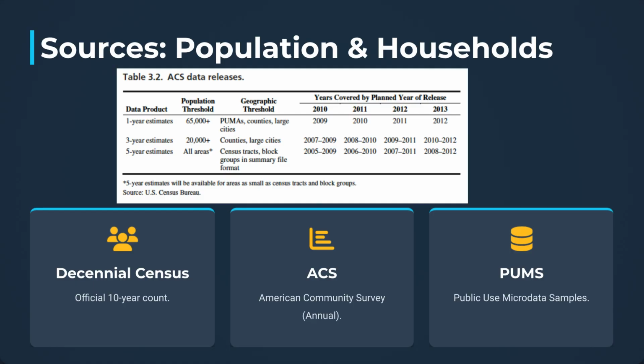There are three key sources for household-level demographic data used in transportation planning. Decennial census. This is the official 10-year count of the U.S. population. Historically, it included a long form, discontinued after Census 2000, that collected detailed journey-to-work data from a large sample, approximately 1 in 6 households. This provided detailed demographic, housing, and household characteristics.